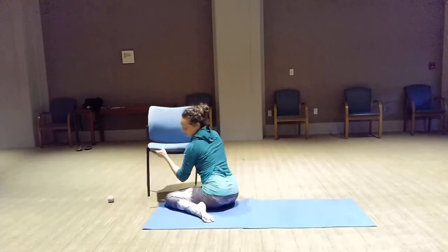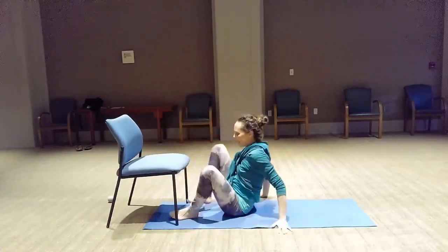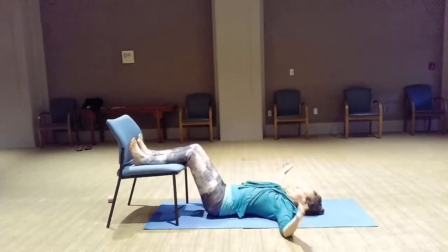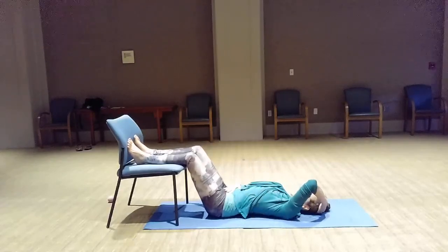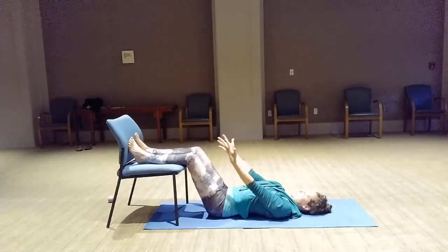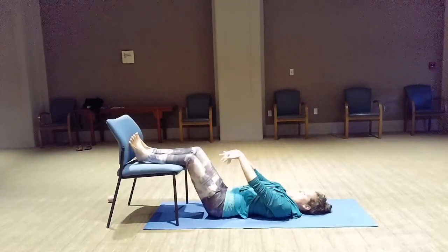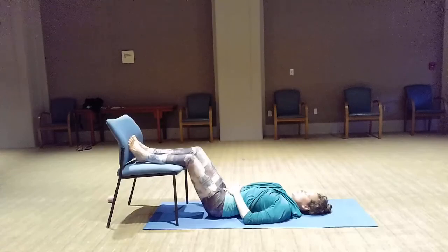We often do this in class where we take a chair here, which could also be a couch, and we bring the legs up on the chair, and we take maybe 5 minutes or something like that. You could stay longer if you want. This is really nice for the lymph because your legs are elevated. It'll help if you have any swelling in your lower body and your ankles and your legs. It'll help everything release, and you just relax for a little bit.